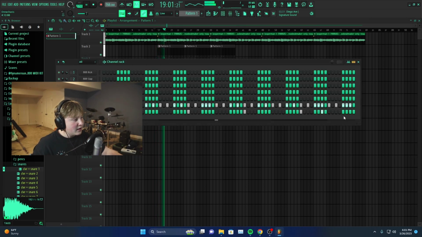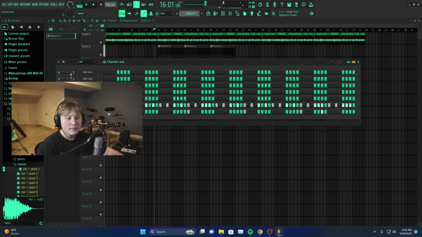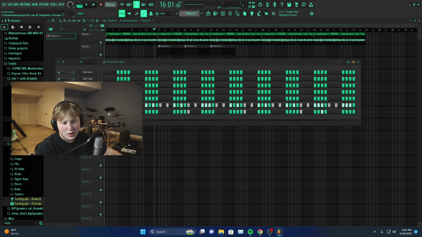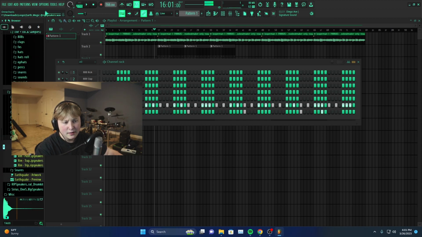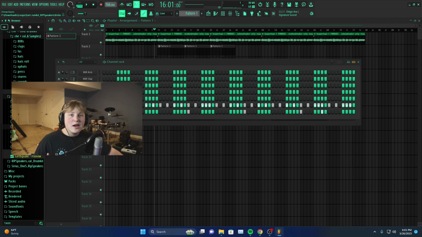Same concept. And then you can go into the piano roll if you want to change it up a little bit. And actually what I'm going to do now is change this to rim, so it's going to sound a little softer for this song. Now you got the snare in your drums.